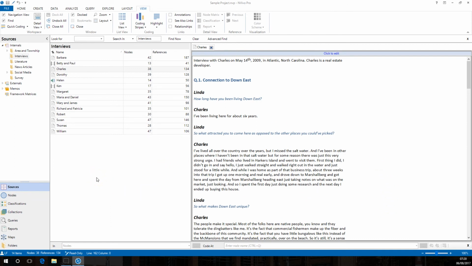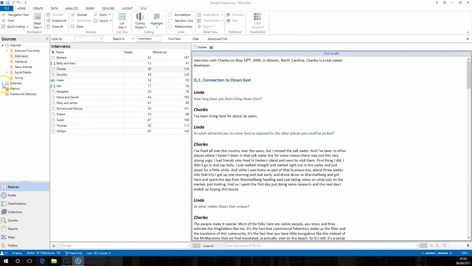This includes things like Microsoft Word documents, most common audio and video formats. There's a whole range of special plugins to different programs, and most importantly, NVivo accepts PDF files. So even if you're using data that isn't supported by NVivo, you might be able to export it in a PDF format.